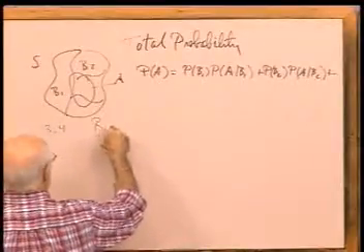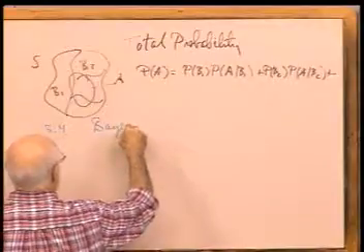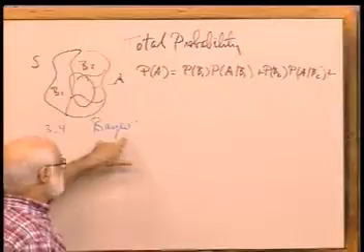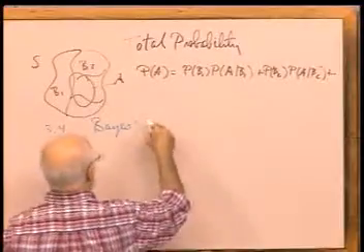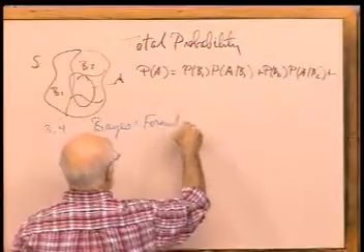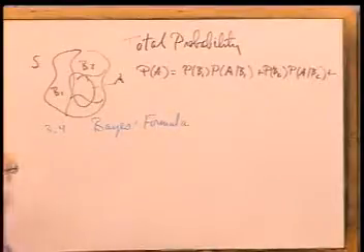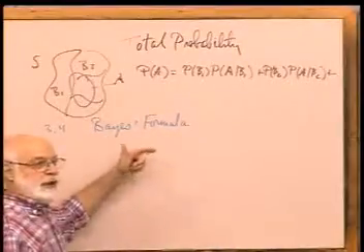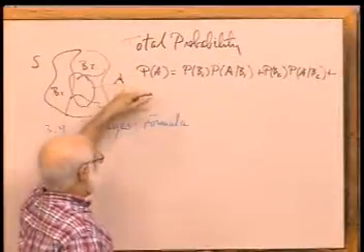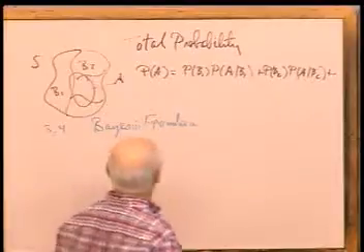And it's called Bayes', B-A-Y-E-S apostrophe. Bayes is a person. So it's Bayes' formula or rule or theorem. Those words are used interchangeably. And Bayes' formula is used to answer the following question. It's related to the theorem of total probability, but it looks at things from a different point of view.